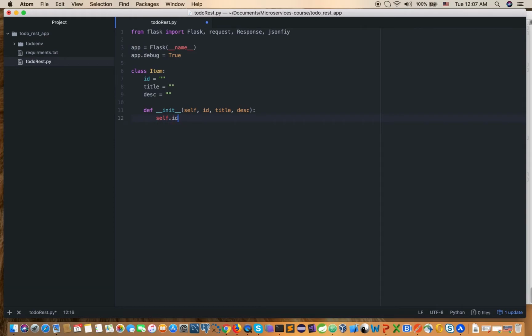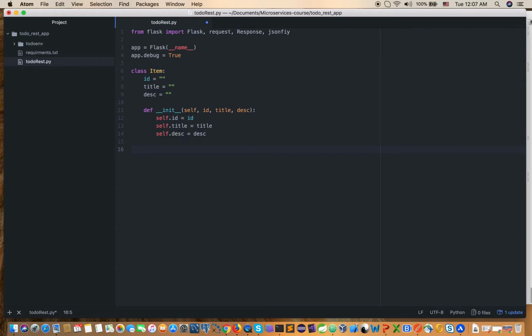So self.id equals the id coming in, self.title equals the title coming in, self.description equals the description coming in as a parameter.